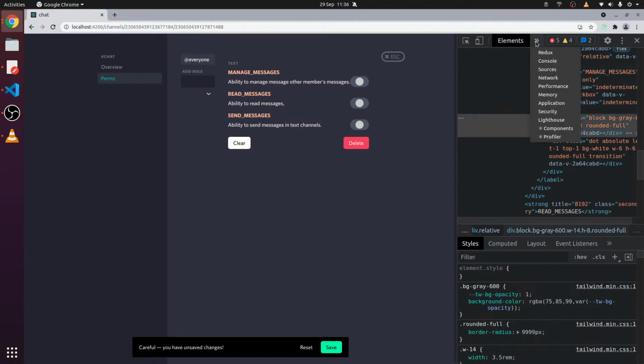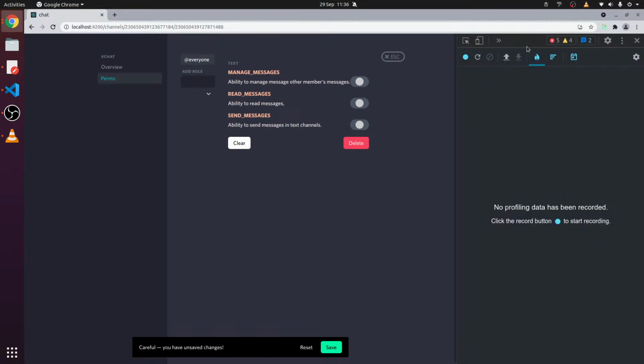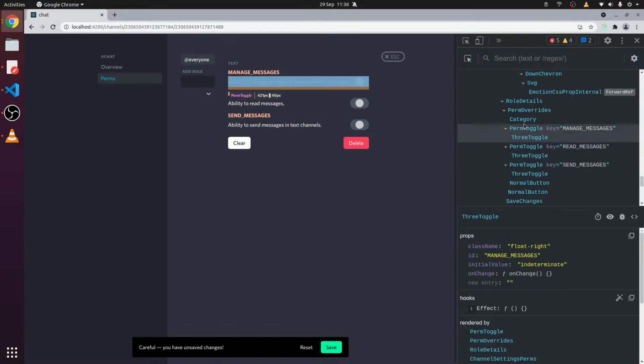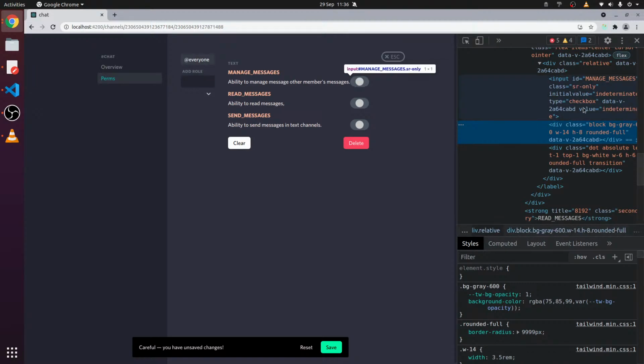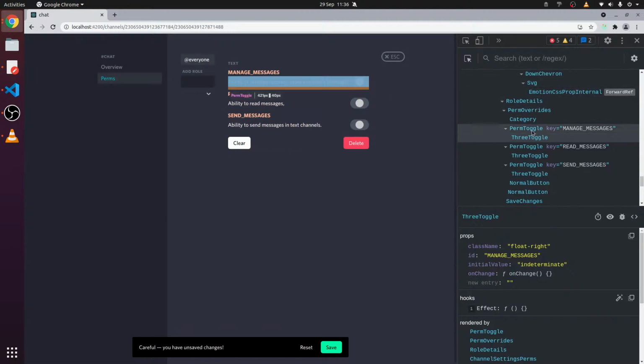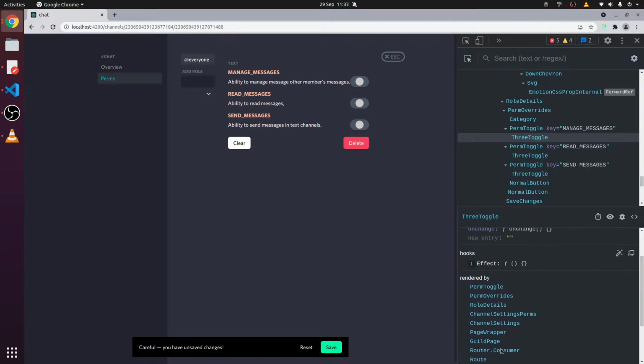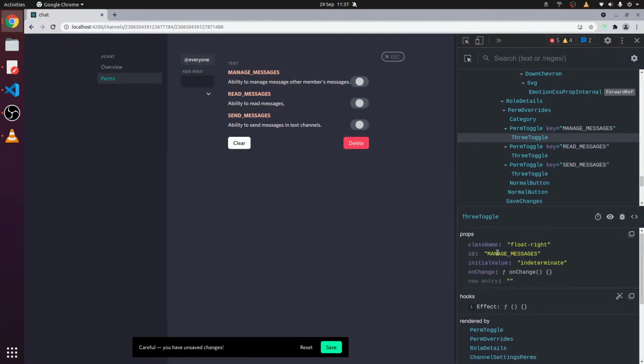Where did I put it? React Explore. Oh yeah. I've never actually used this before. Okay, so this says intermediate, which means inherit the previous value. If that makes sense. And then when we use this, initial value intermediate, yep. Never used this before. Effect.